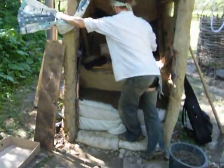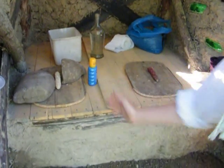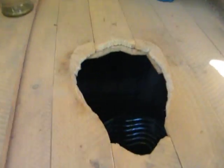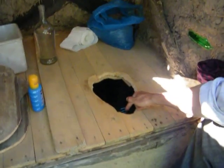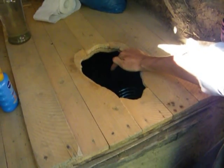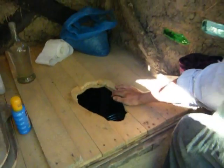Whoa, 2 chambers. So it's the same, and there's a divider down the middle. Okay, and let's have a look. Maybe people want to see that you are not joking. You already used this toilet. Yes, we have. So you can see there's a bottle there, or half of a bottle. That's where the urine goes. And the shit goes down here into this chamber. So actually this is a dry toilet because the urine is going in a different place. Yeah, that's one of the things that makes it a dry toilet.